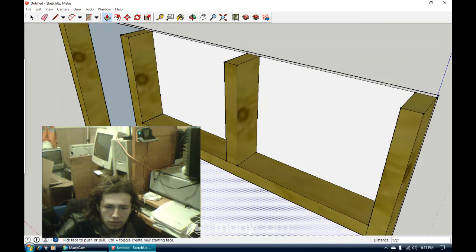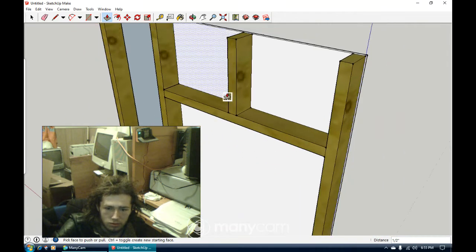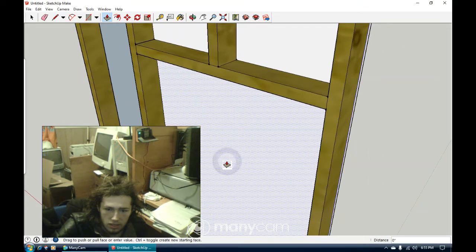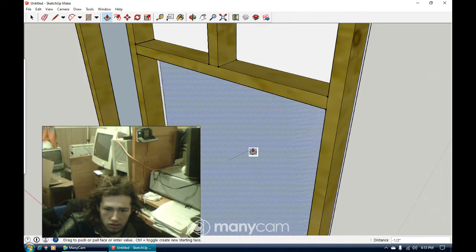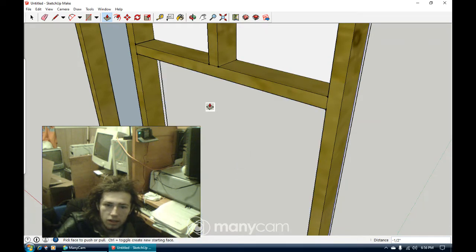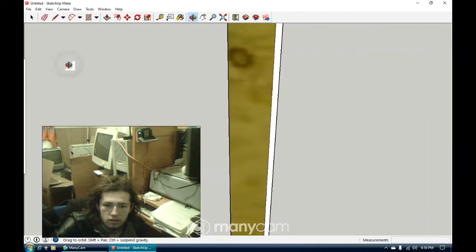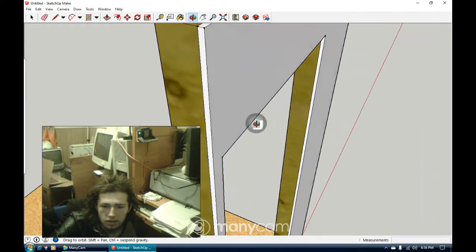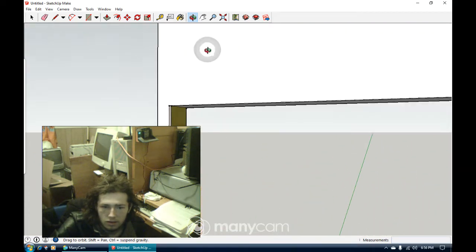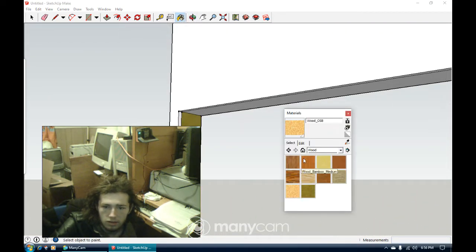Then what we can do with our push-pull tool is take it and flush it with our face here, which will create this weird dotted thing. And as you can see, if I turn this around here, it's gone. You don't have to do this, I'm just doing this for the sake of realism.